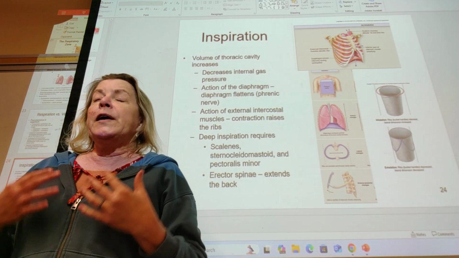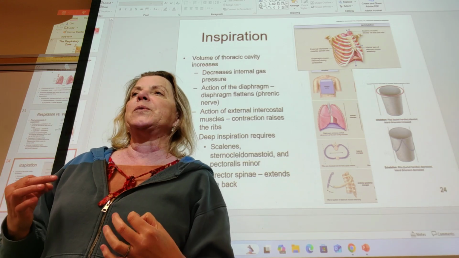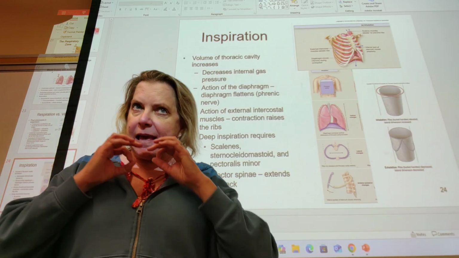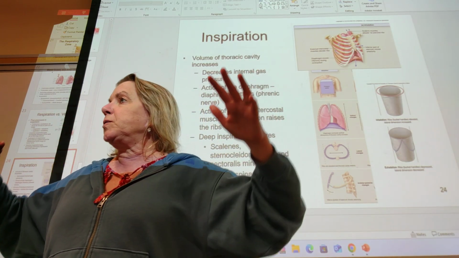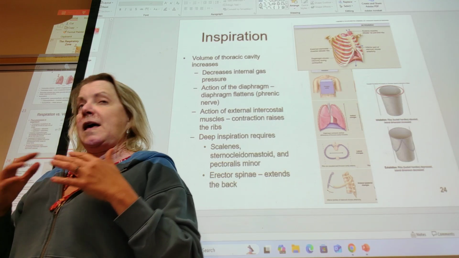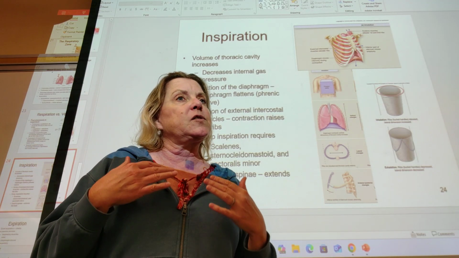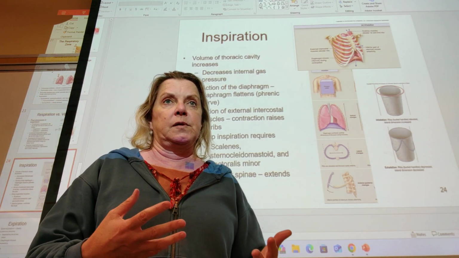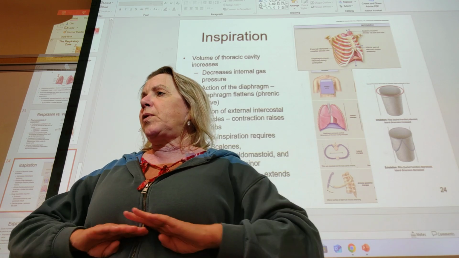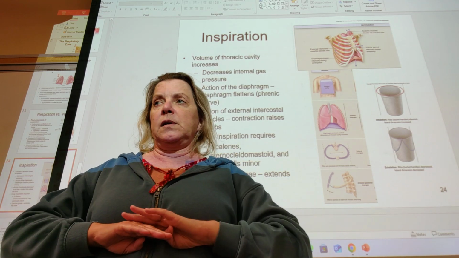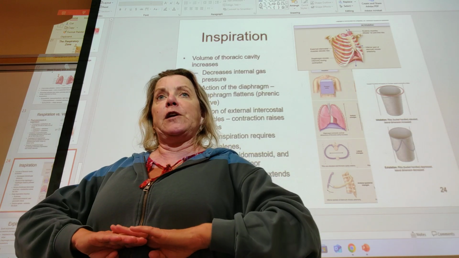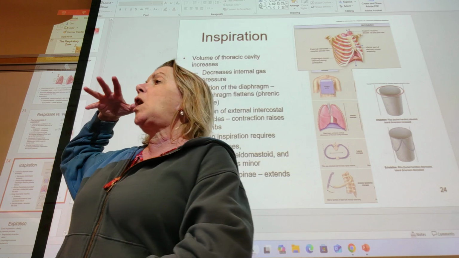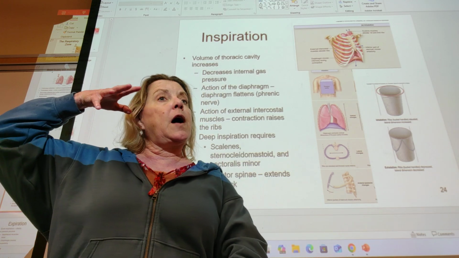The lungs are elastic structures. That's true. They are not muscular structures. They cannot change their volume on their own. That means they have to be anchored to the chest wall. That's why we have the pleura, the parietal and visceral. We have the diaphragm, which is the prime mover of respiration. When it contracts, it moves inferiorly. And this stretches the lungs so that they get longer. And that means their volume is increasing.